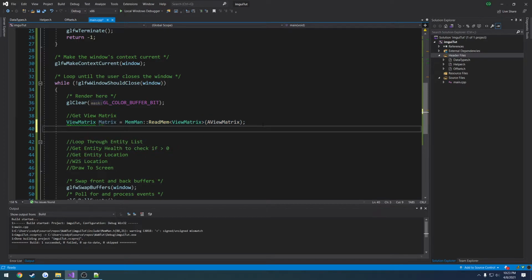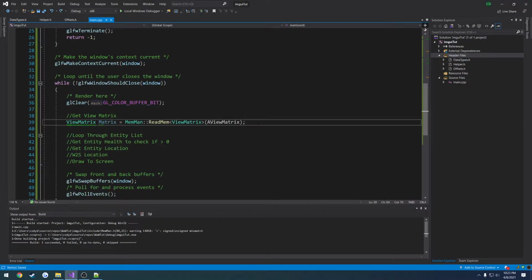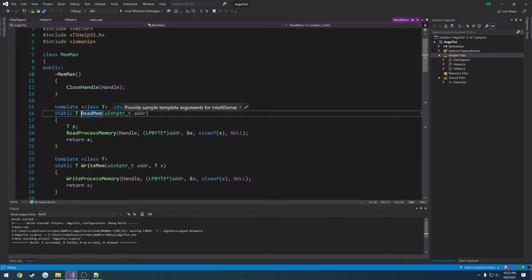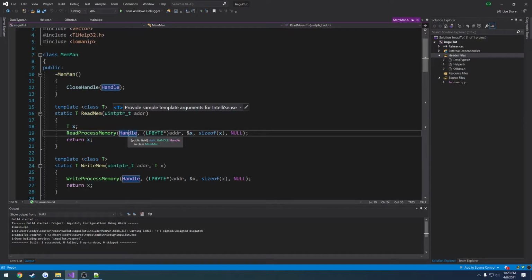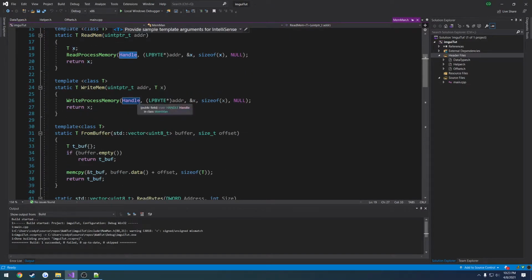What we can do now is print them out. So we're going to see out. Well, actually, no. We're going to leave it. But currently we do not actually have any sort of process or anything like that that we can really get a hold of. So when we call read mem, we are reading the process memory from a handle. Well, we have not done anything to indicate what that handle is.